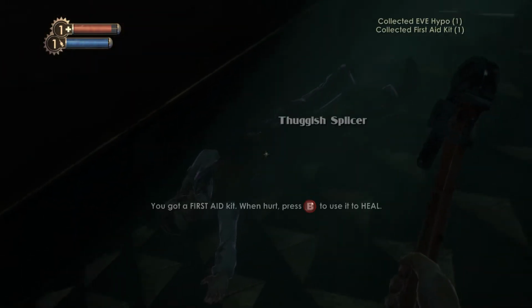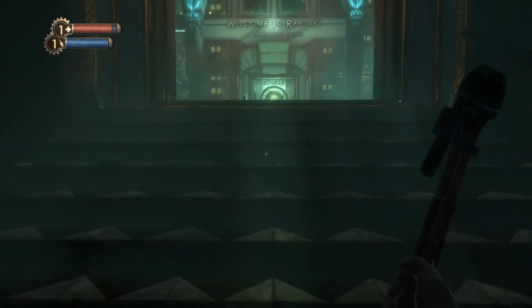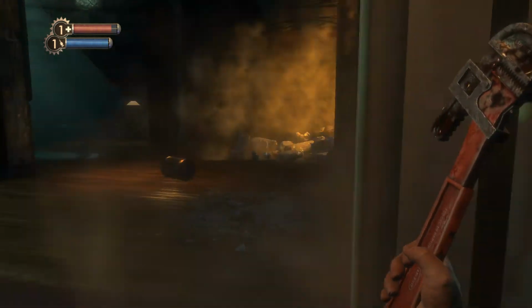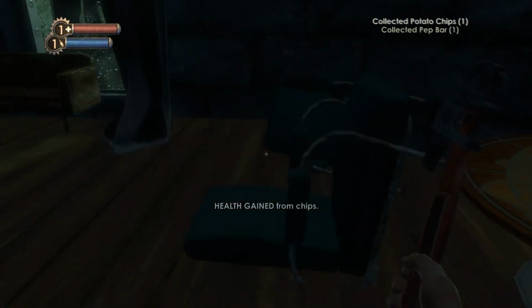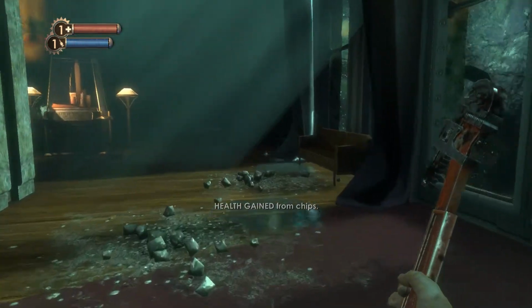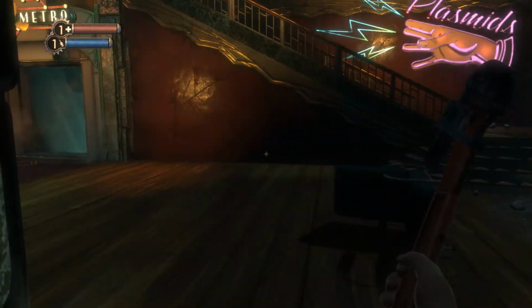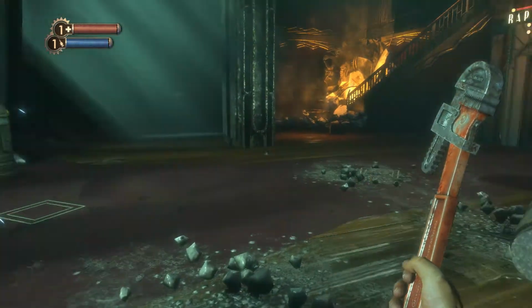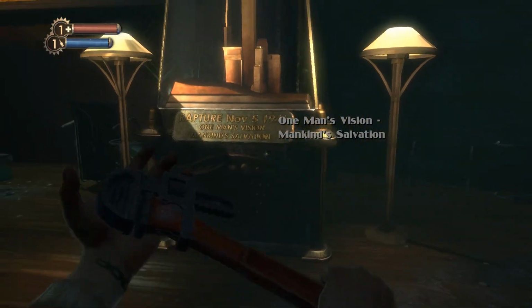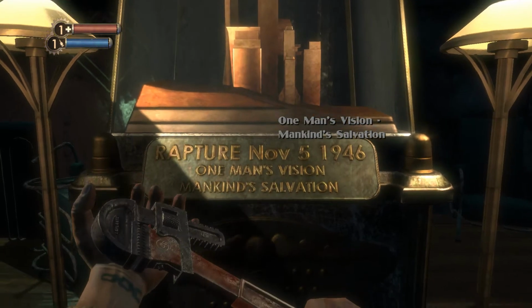Thuggish splicer. This is your generic enemy. Usually have a pipe. Don't expect most people in this city to be friendly, because it has gone all to hell. Everyone is messed up, everyone's gonna try and kill you on sight. And they're usually spouting, like, nonsense, because they are just gone mentally.